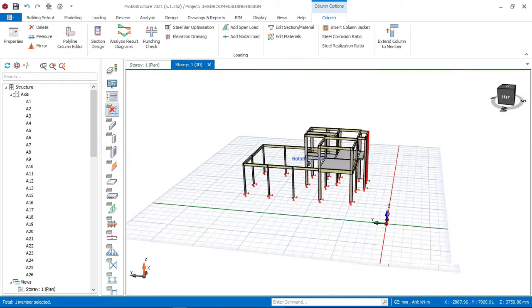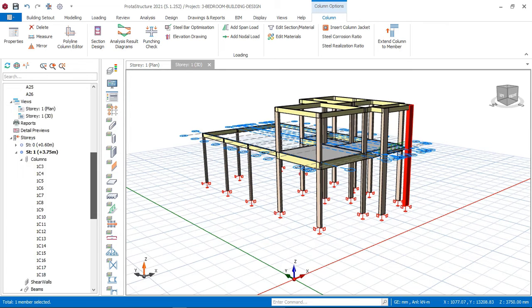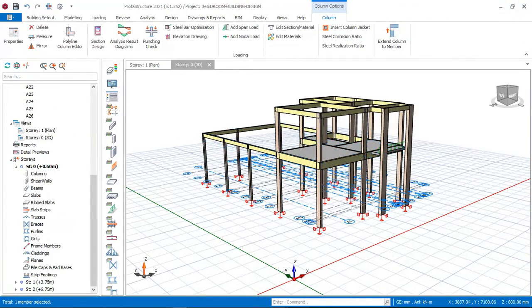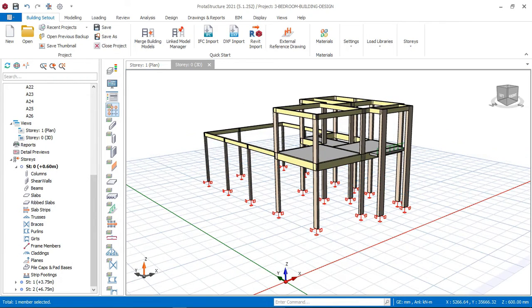So right now we have done this. I'd like to change my color, so I can choose to activate back the grid lines, then go all the way down here and click at story 00, so that the grid line will go downward. I can also choose to turn it off just to show a clearer view.